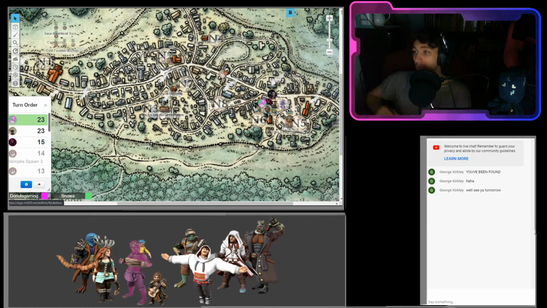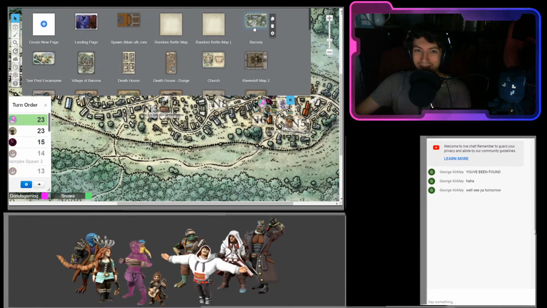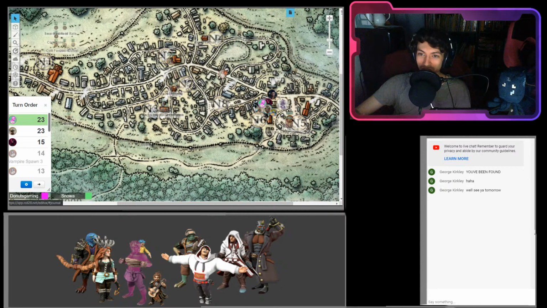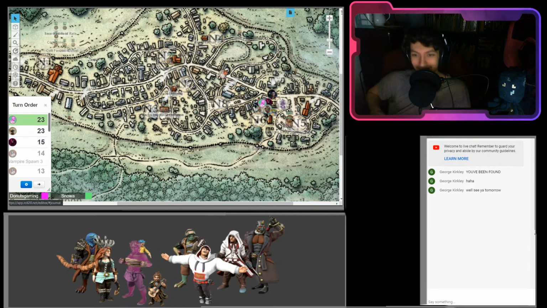Where did you come from? Yeah, that's a good question. What was that town called? Village of Barovia. I've written no town names down. I need to work on that. You have a journal? Have you written anything down? I know. I have a lot of notes in this journal.